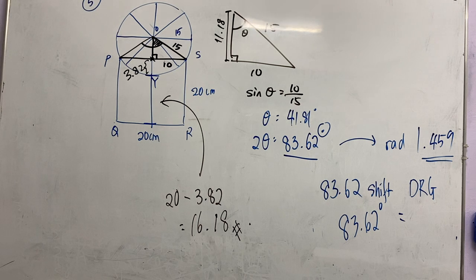And then how to get this part? This is called segment. Okay, the one that I shaded in black. This is a segment. So how do I get the segment? I must find the area of the sector minus the triangle. Area of the sector is the big one, and minus of the triangle, I get the shaded part, kan?